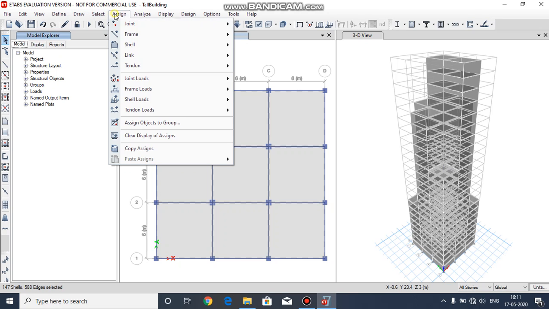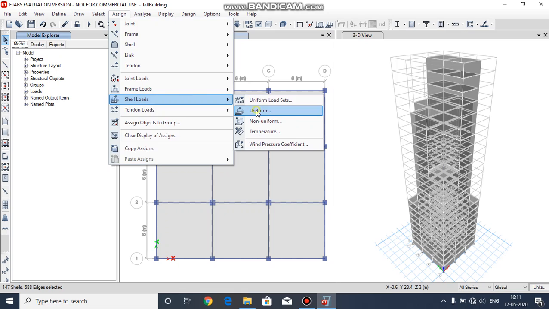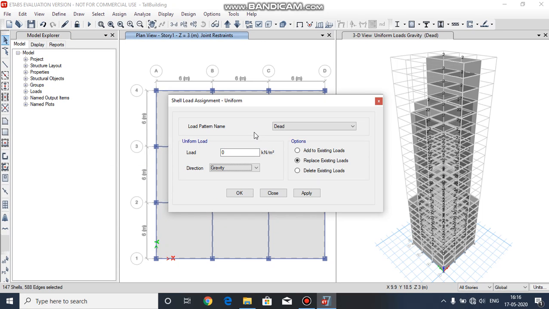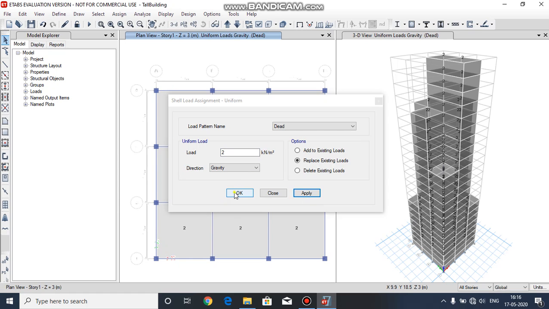Now go to Assign, Shell Loads and Uniform. Keep the load pattern name as dead. Enter the uniform load value as per requirement. In this case, it is 2 kN per meter square. Click on Apply. Click on OK.